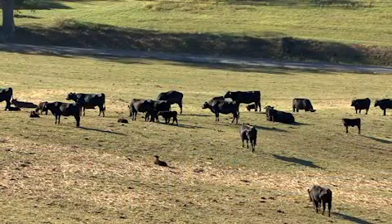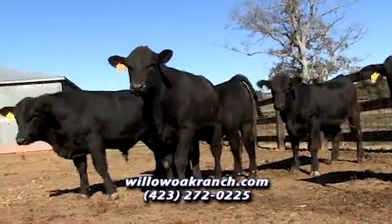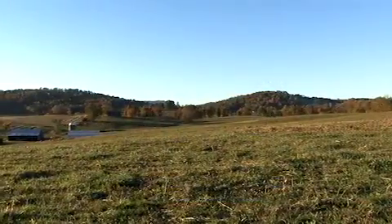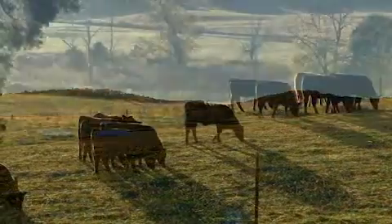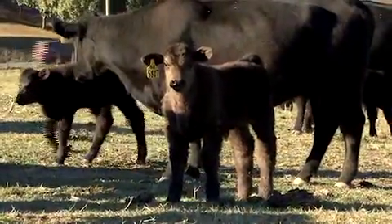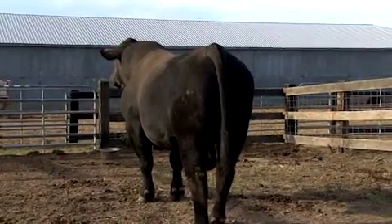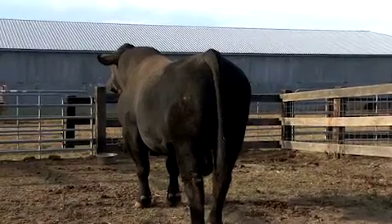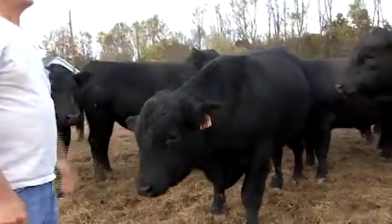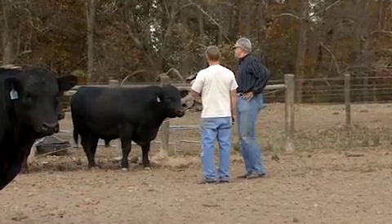Throughout the development of their herd, Willow Oak Cattle Ranch has employed traditional selection methods for breeding, conformation, temperament, performance, and genetic markers. History has taught them the only method to ensure preservation of individual improvement is line breeding to narrow the genetic base, thereby improving the chance of offspring improvement. Willow Oak has tested herd sires and donor cows, confirming that Willow Oak bred cattle are free of all known genetic recessive defects and can be used with confidence in any commercial herd in America.